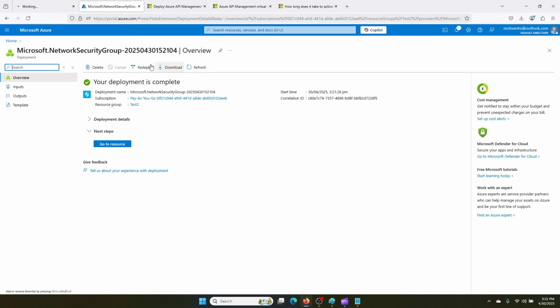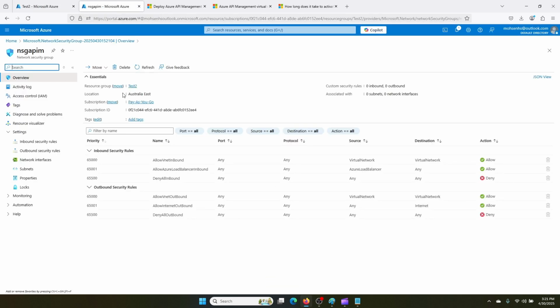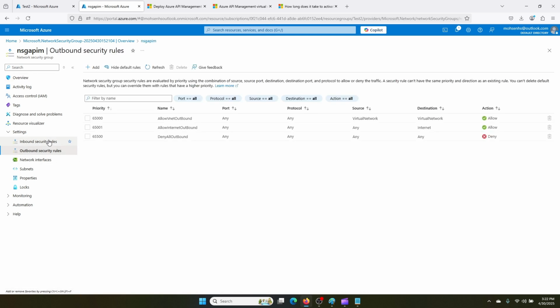Yeah, in the network security group, go to the resource, network security group. These are the inbound rules, these are the outbound rules. So usually, actually not usually, always 3 are filled. There are 3 existing rules added by Microsoft, automatically by Azure. So we have inbound security rules and outbound.